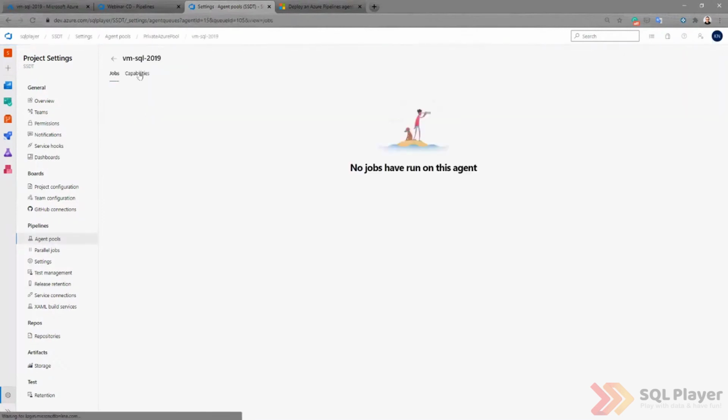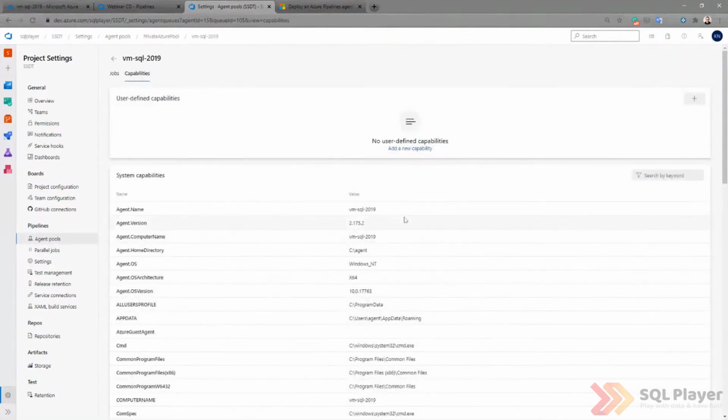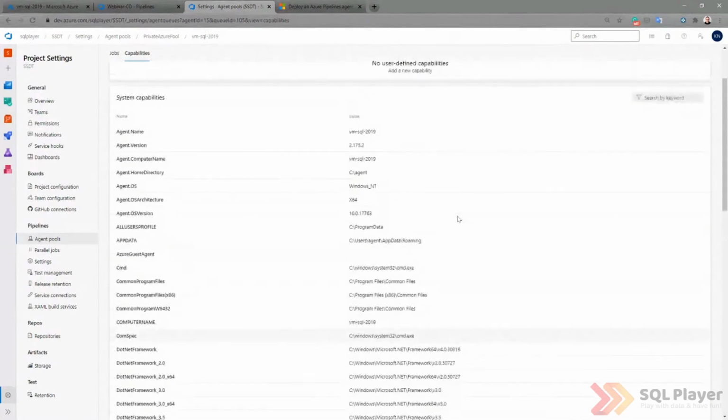Here are various parameters, or a list of properties and values, which define not only certain paths to the agent, but also its capabilities. By the existence of these parameters we are able to check in a pipeline if a given agent meets certain requirements.